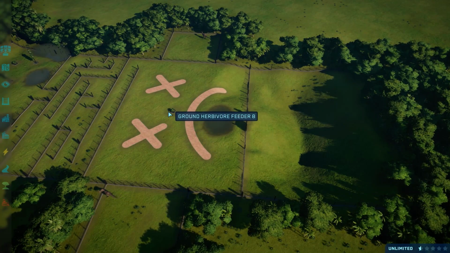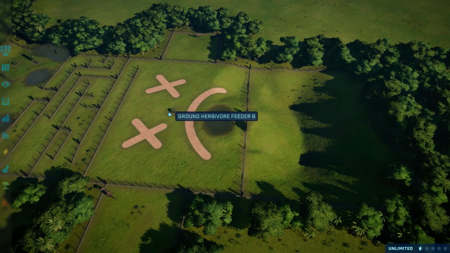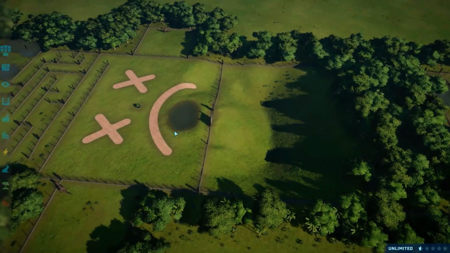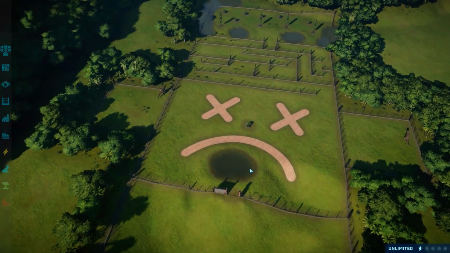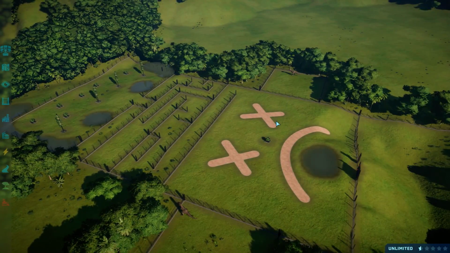Now there is a feeder here. This feeder will be removed once the dinosaurs start to make it through, but this is just to make sure they actually decide to run through there in the first place. This will be checkpoint Bravo. Once they are through here and this feeder is destroyed, there are no remaining checkpoints, there's no bar there, there's nothing holding them back.